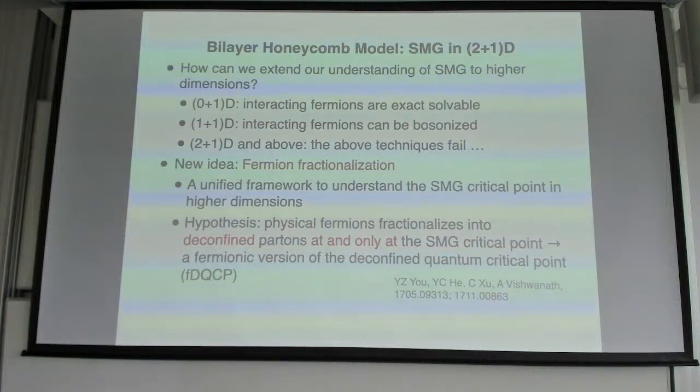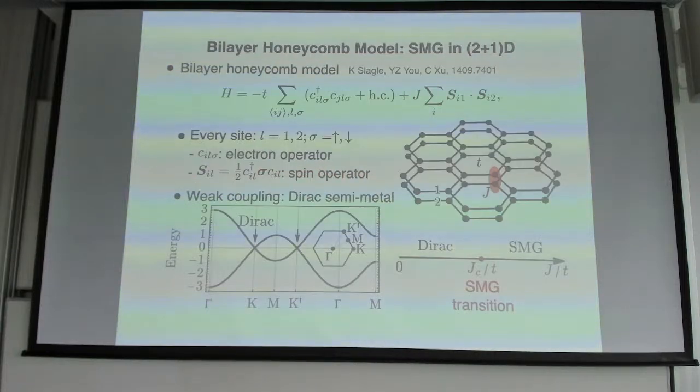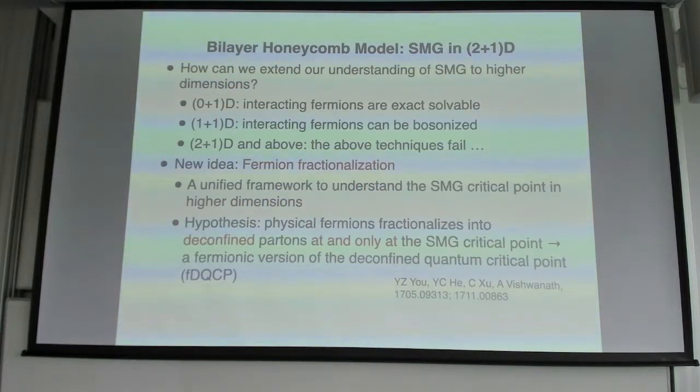Sorry, is there a reason to believe that it's always a critical point? No, there's no reason, but there is a lot of numerical support for that, for particular examples. So of course, it doesn't need to be. But about the phase, once you are in the phase, you do not need to worry about it. In the phase, it's basically like a confining phase. On either side of the phase transition, I'm talking about the SMG transition when the fermions start to open a gap. At that point, it's DQCP.